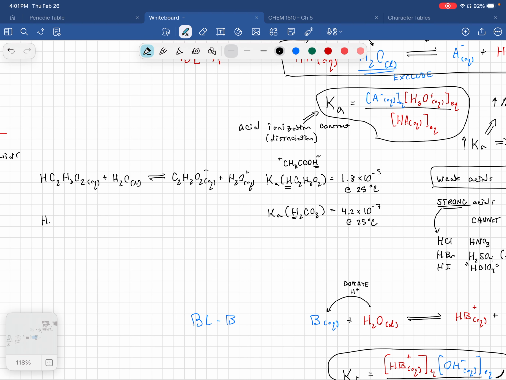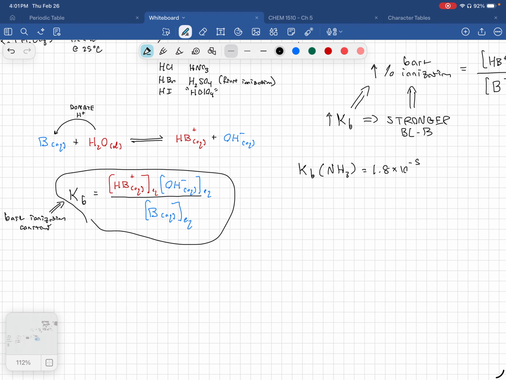Here's H2CO3, right? H2CO3 aqueous plus H2O. Again, the water is acting as the base if the acid is acting as the acid. So we strip off a proton, we end up with HCO3 minus, because remember, even though there are two ionizable protons, our acid-base chemistry here is single proton transfer. So we write one at a time. And we're going to look at that in just a moment. Okay, so there's what our Ka reactions look like for the Ka expression it represents.